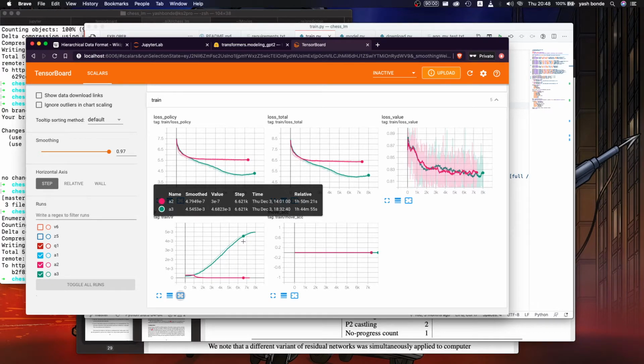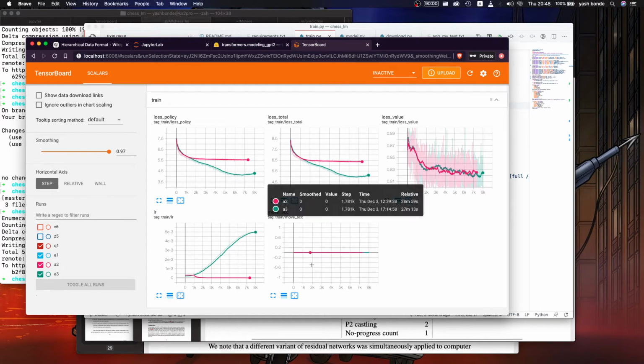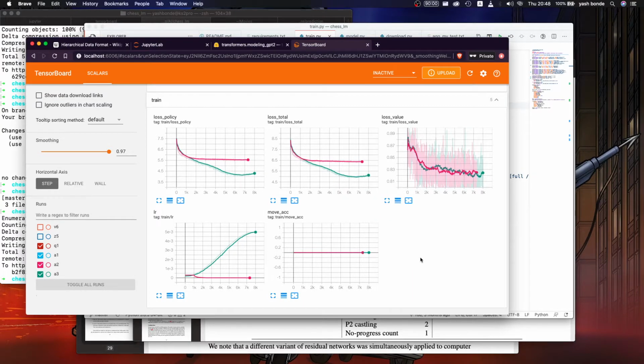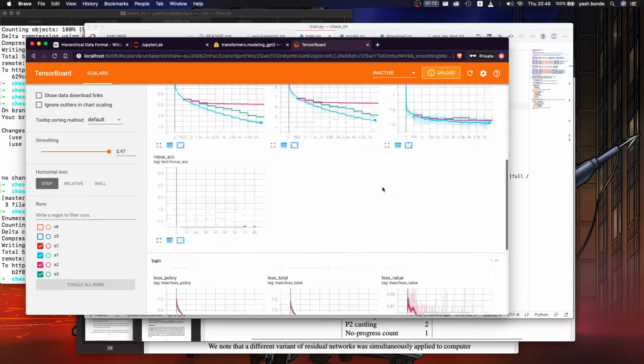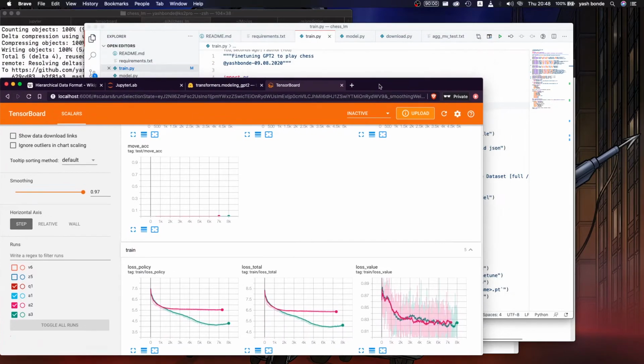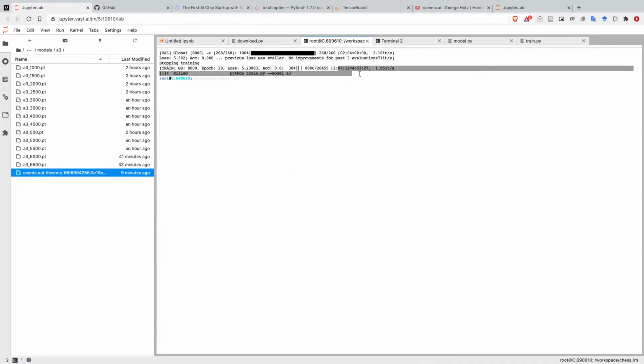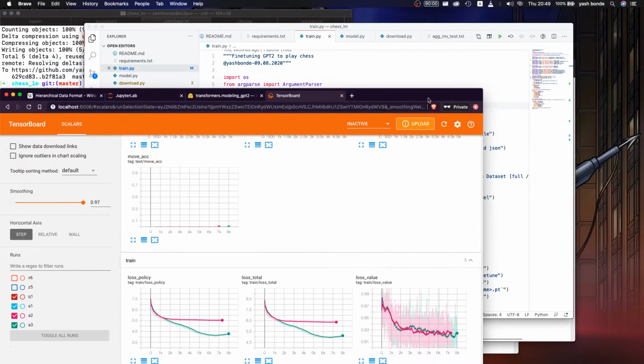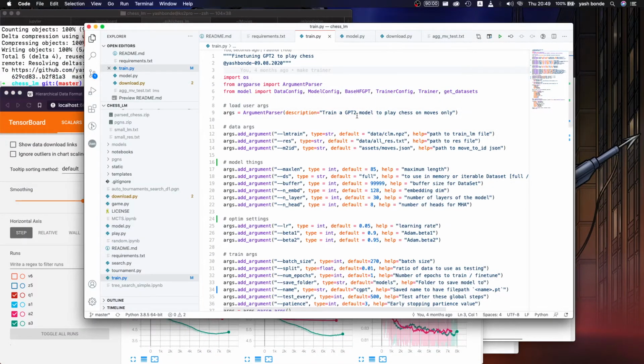No, sorry, not 3e minus 7. This was actually 0.0045. Tad below 0.005 where I actually wanted it to go. Another issue is that the accuracy continues to stay 0. Yeah, so these were the results from this run. It took about 2 hours 7 minutes to run on a 2080 Ti setup, two 2080 Ti chips.